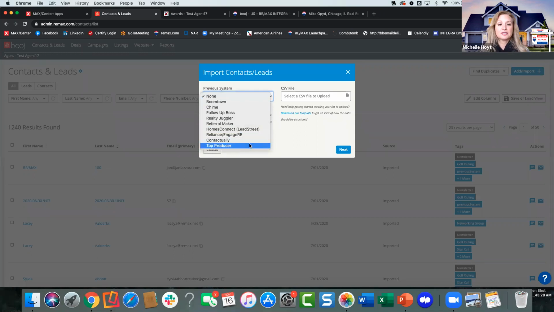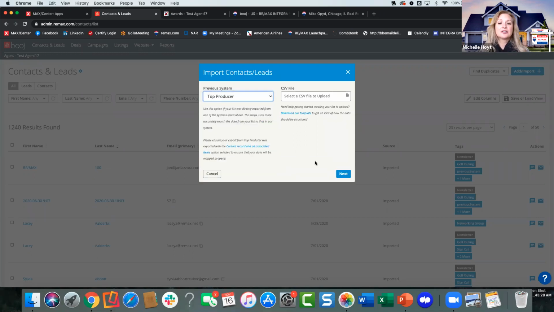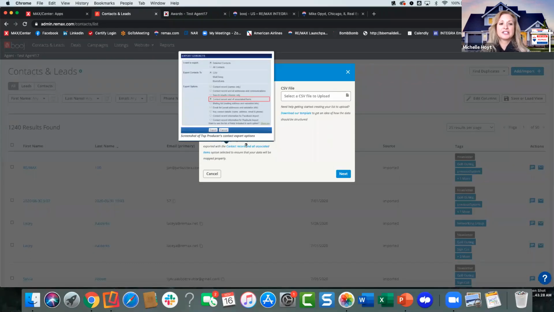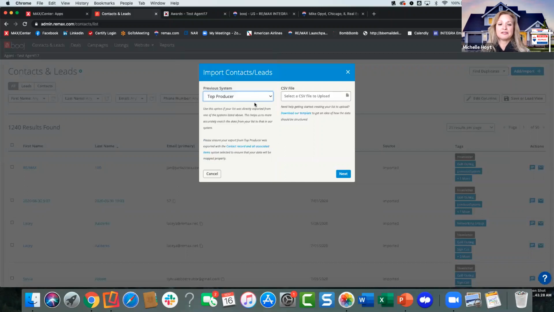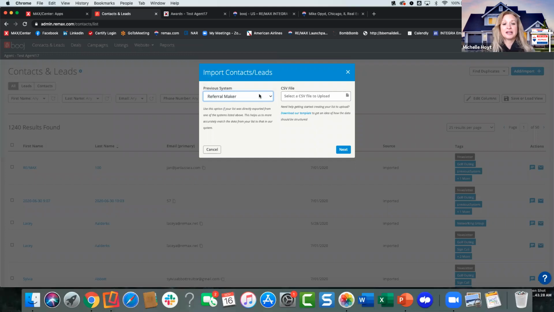So all you have to do is you choose one of them, and this is going to ask you to go through the steps of logging into your Top Producer, like in this instance, and bring those contacts over into booj. And it makes it so much easier for you, and it's fantastic. So as it gives you instructions here on each platform, this is great. See, it gives you a little spreadsheet and it tells you exactly what to do in that platform. So if we choose a different one, Referral Maker, which is Brian Buffini's, it doesn't have the same cool little window that pops up, but it will walk you through it.